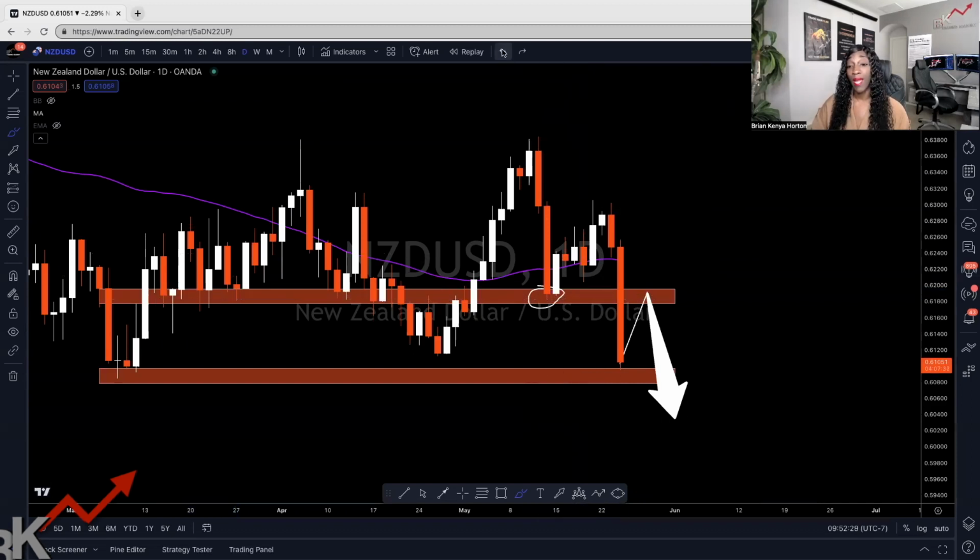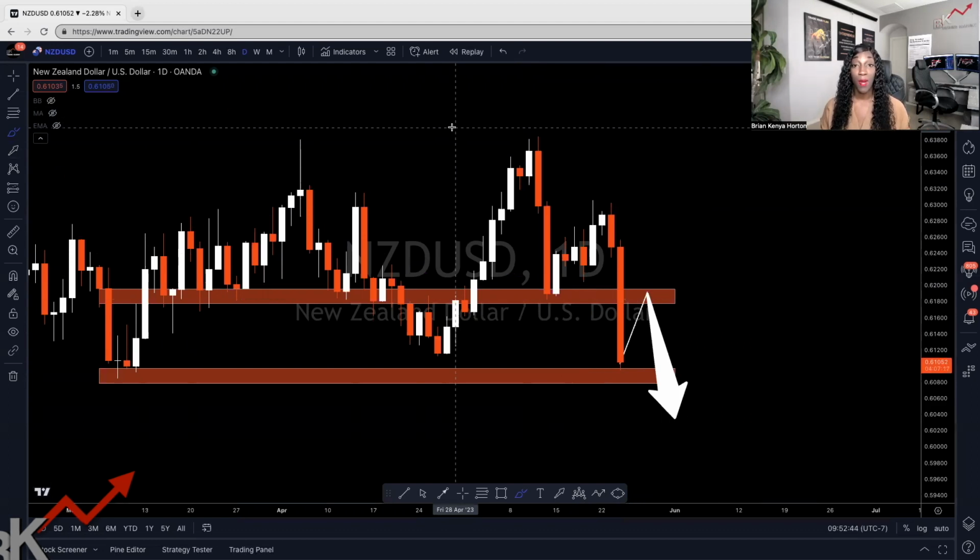Now, fundamentals might change this. And one of the things we need to be aware of is the US debt ceiling decision that's to come soon. So just to protect your capital, because you always want to do that, make sure that you have a hard stop loss, or you know where you're going to cut your losses if anything happens. Always have an emergency stop, because with this debt ceiling decision, you don't want to wake up in the middle of the night and your account is hundreds of pips in drawdown and you didn't have a stop loss. So just make sure that you protect your capital.